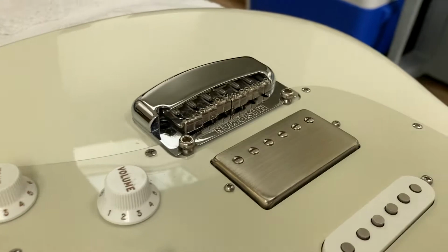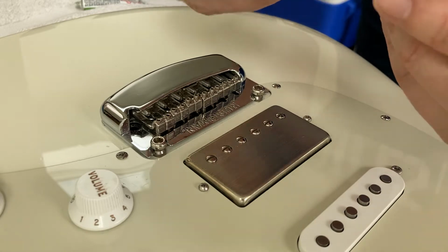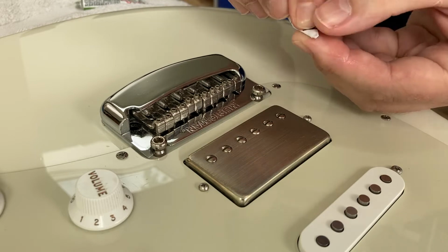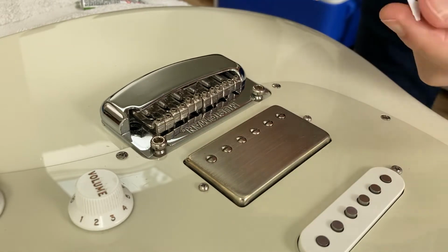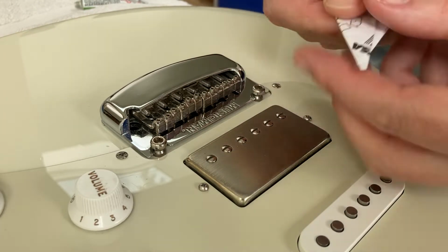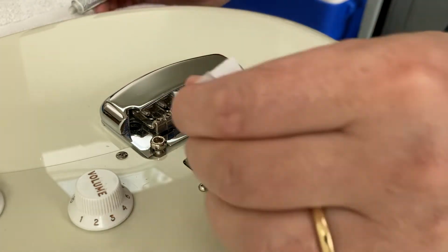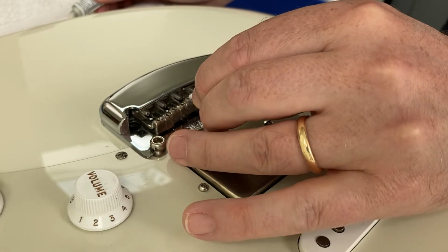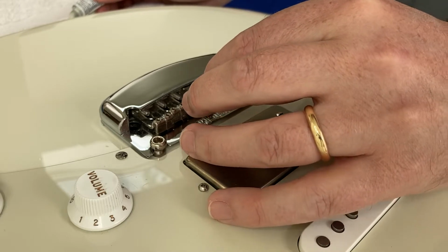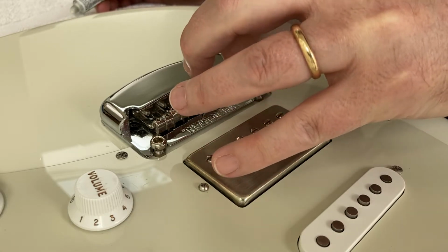Over here on the saddles, we'll go for the same thing. But what I'm going to do here to get in at the saddles, I'm going to bend it once, fold it like that, and then I'm going to fold it into a point like that. See? So that kind of a little pointed triangle-y shape. You see that? Oh, where's my camera? Sorry. Little folded triangle shape. And then I'm just going to put a little bit of grease right on the top of that, like that, and go bonk, bonk, bonk. There we go. Any excess grease where you don't need it on one saddle can easily be transferred to the next saddle. And there we go.